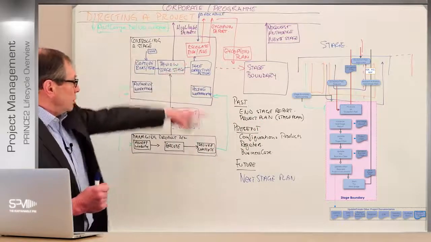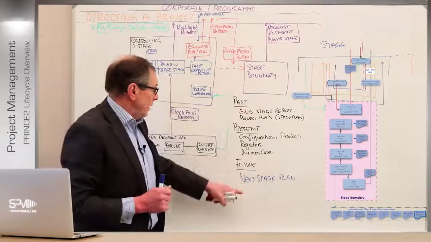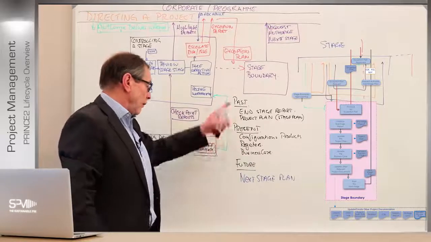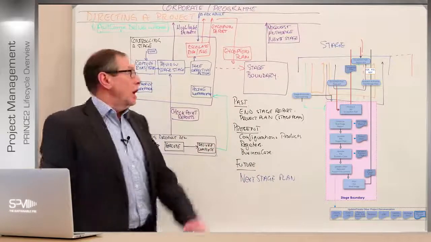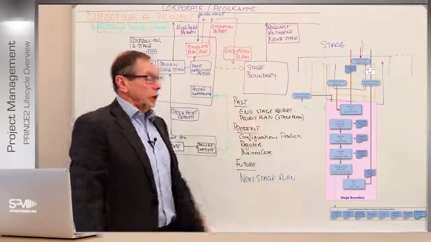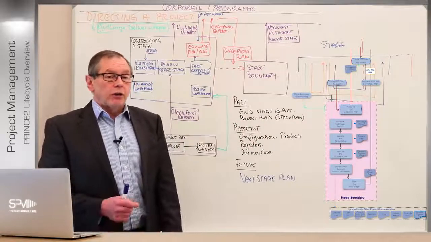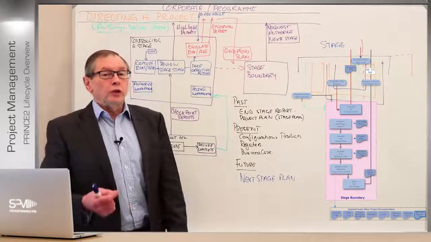So we get to the stage boundary, everything's shut down, we've handed all the products over, what are we going to do with them at that point? Look at where we are, where we've been, and where we're about to go to next. And then go to the board with that information and say, okay, how do you like them apples? What do we do next? Do you wish to sign off now to go to the next stage? Are we still wanting the project?